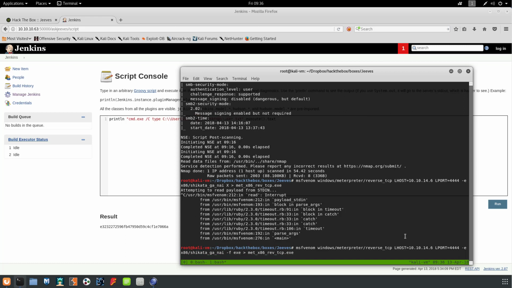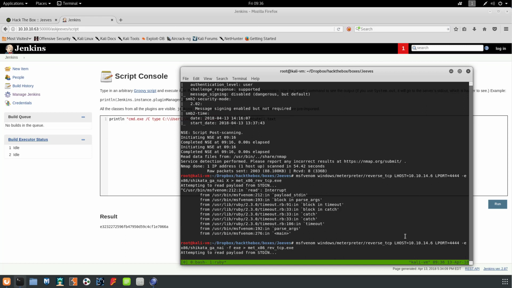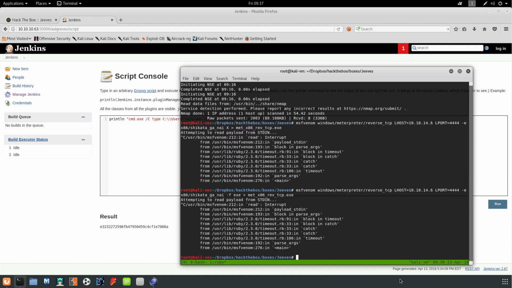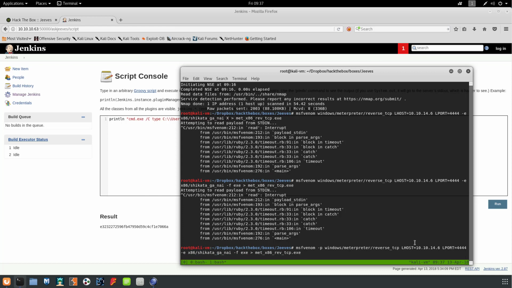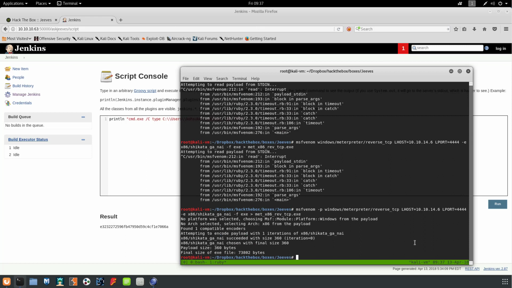So let's try that. Still attempting to read from standard in. Probably typoed something somewhere. Oh, sorry, I see it now. Forgot to put -p. Okay, so there we go.